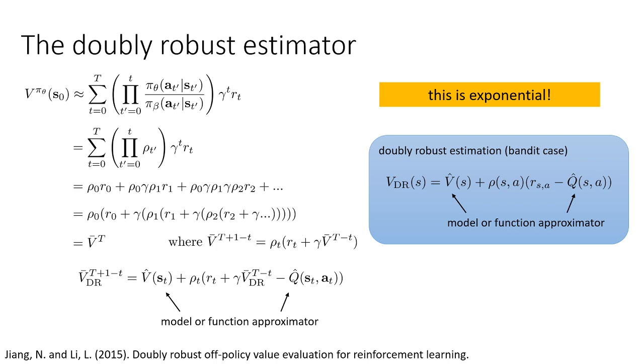Now, this is an off-policy evaluation method. This is an OPE method. It is not a reinforcement learning method. So this will give you estimates of values, and you could use those values just to evaluate which policy is better, or you can plug them into an importance sampled policy gradient estimator.